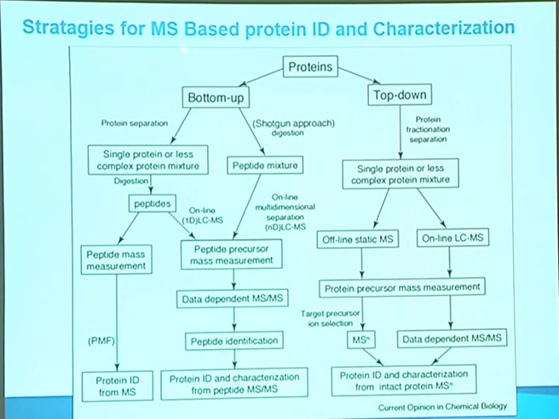Okay, so there are different strategies of MS-based proteomics. As we talked, bottom up, where you digest, is most commonly used with electrospray ionization, where you have the protein or mixture of proteins, you digest it, fragment it, and do an MS-MS with hybrid type mass analyzers, okay. When we say hybrid, we mean quadrupole, time of flight let us say, coupled with a collision cell, where you can do an MS-MS and get the accurate peptide masses, and then you identify the protein, okay. The other one is top down, where you fragment the protein at the intact level itself and get the fragments, and then try to identify.